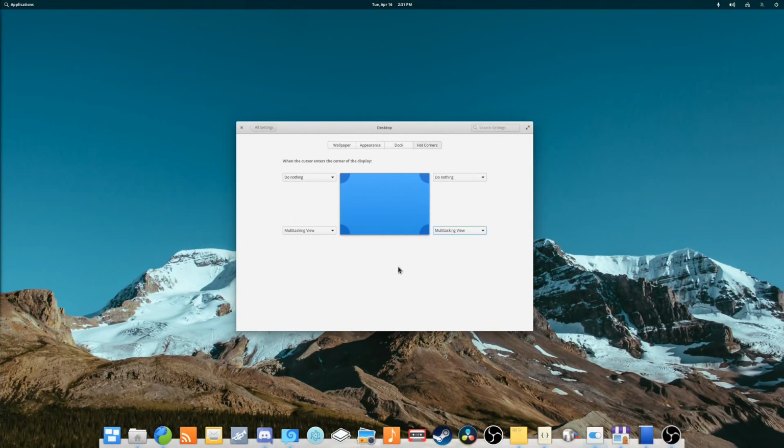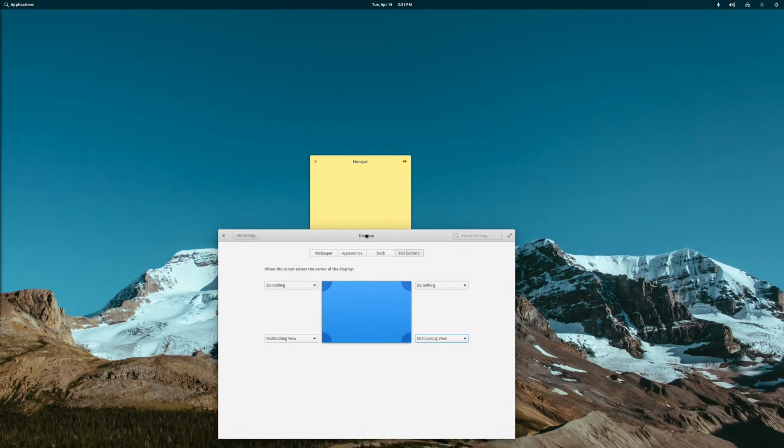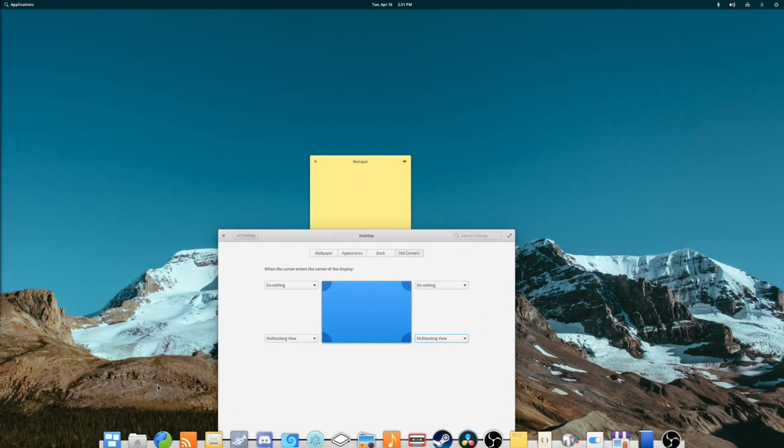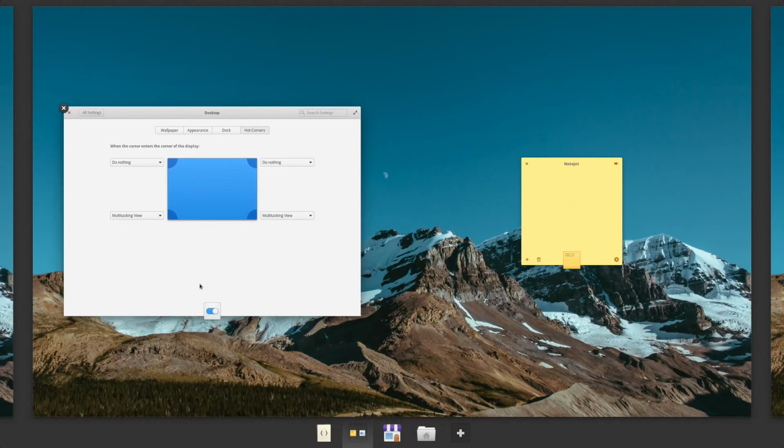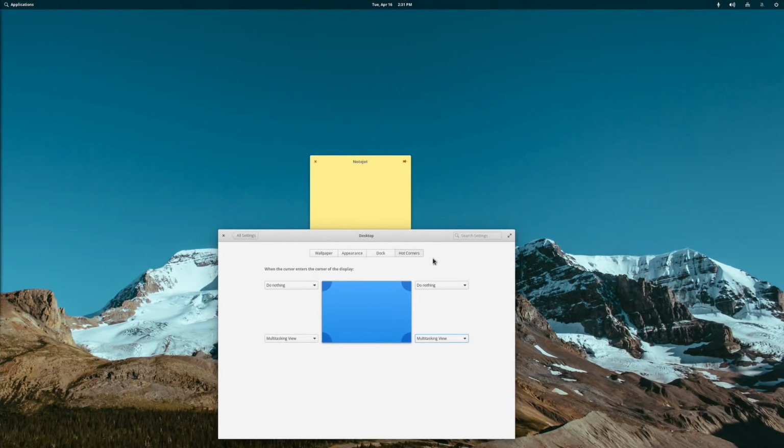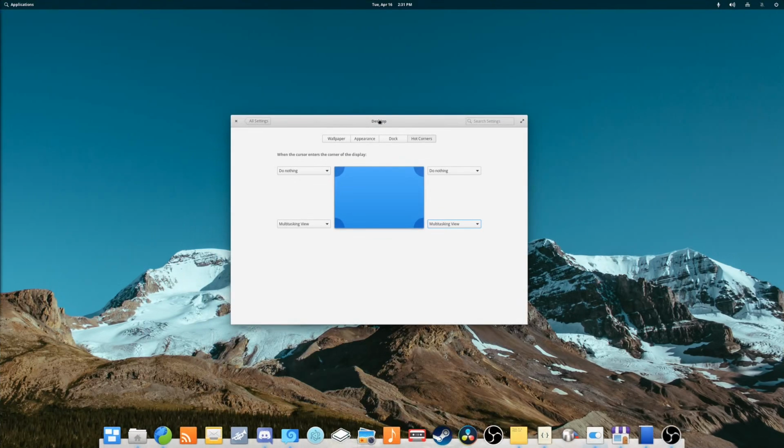So if I'm just leaning back, relaxing, and I want to go between workspaces quickly, I can click the multitasking view button, but let's say that I have a window really big and it's hiding my dock and I don't feel like making it visible to go activate the multitasking view, I can just go to either my left or my right hot corner, and I'll go in and out of the multitasking view.